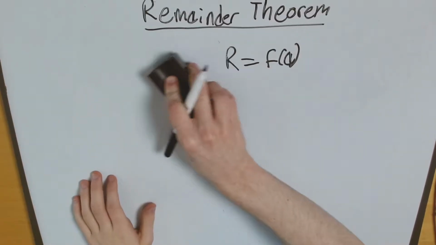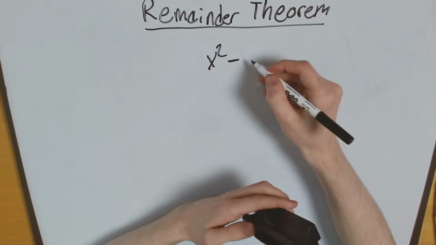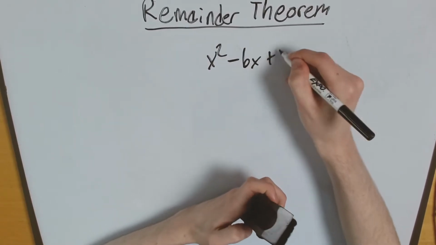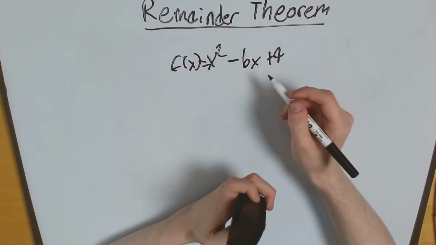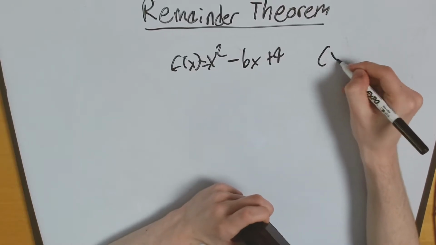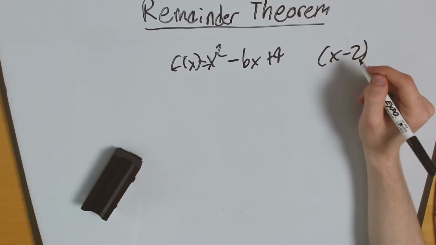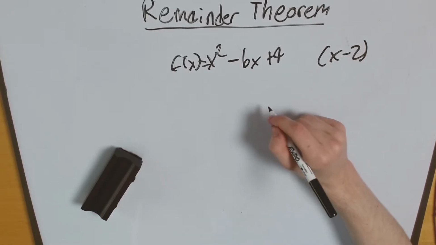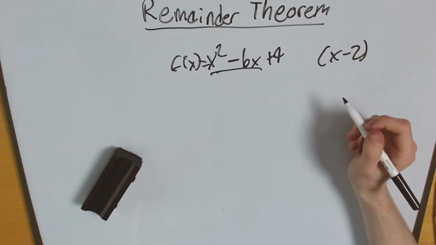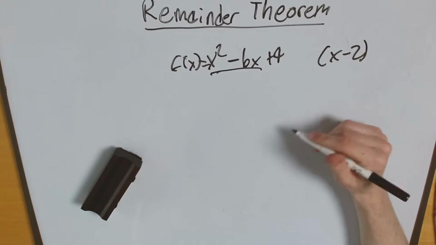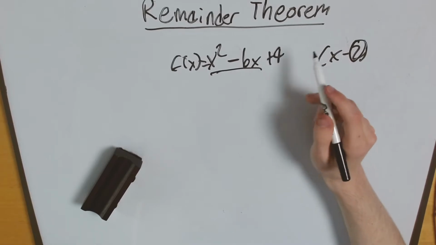Right? Well, say I was given x squared minus 6x plus 9, right? And I was asked to divide this by x minus 2. I'd have to do some long division, and it wouldn't be bad, but it certainly wouldn't be good. But it would be really bad if this was bigger. If this had like x to the 6 plus so on and so forth, it'd be really painful for me to divide those all out and find the remainder that way.